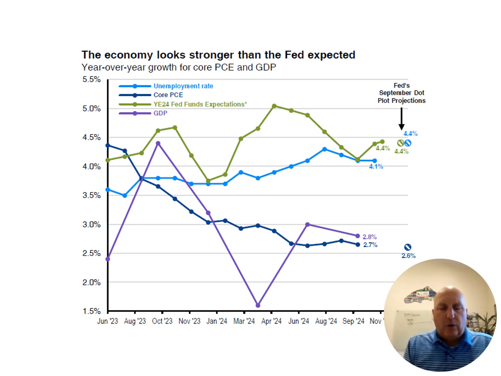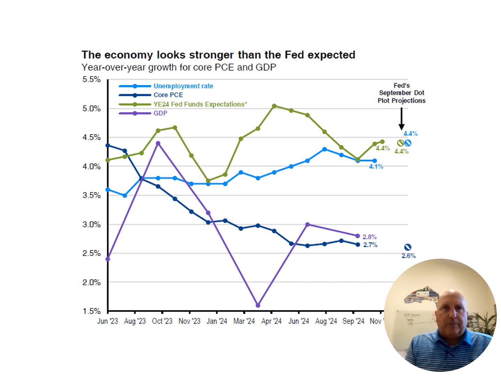The next is the core PCE. PCE is the Personal Consumption Index. The Personal Consumption Index is a measure of inflation. What does it cost to stay in the world that you're in, buying groceries and gas and housing, all those things combined? That gives a pretty good indication of what's going on with inflation.